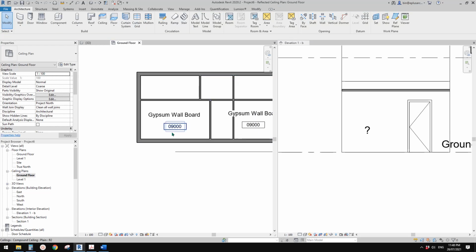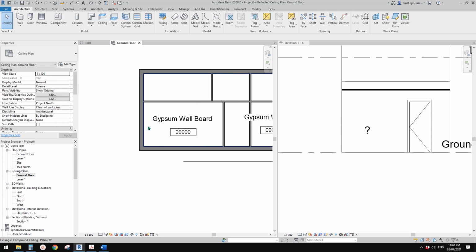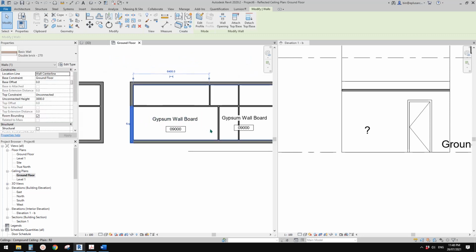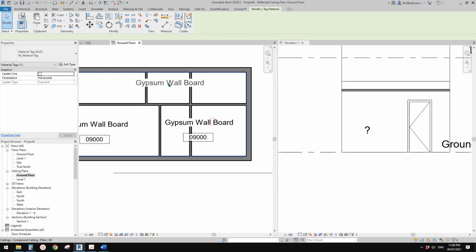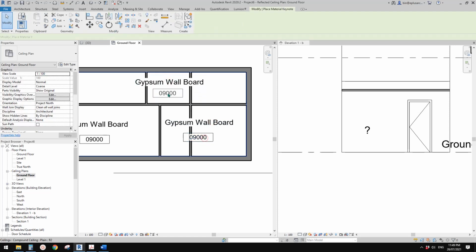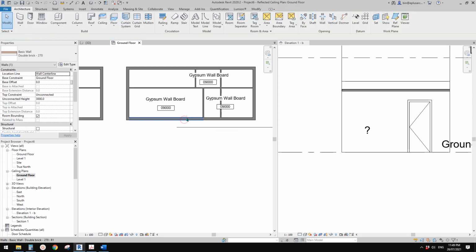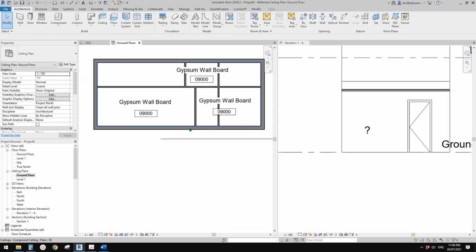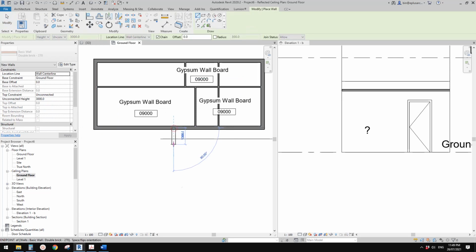But when you adjust this wall, you will find that the location of, maybe let me just tag another one here. If you move some wall, maybe hang on, let me just add another wall here.